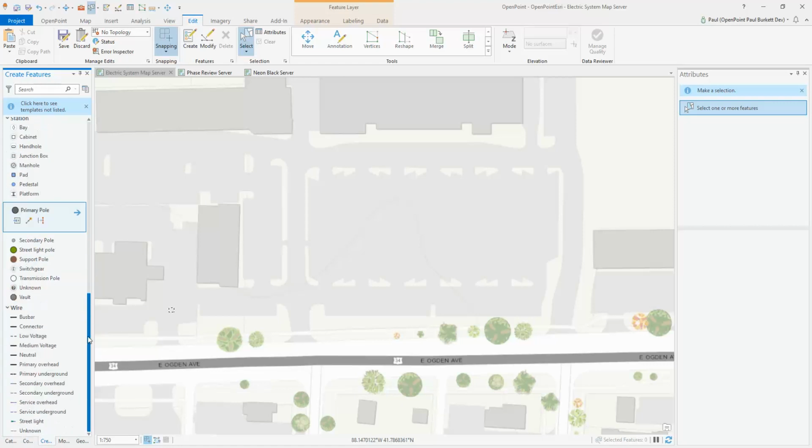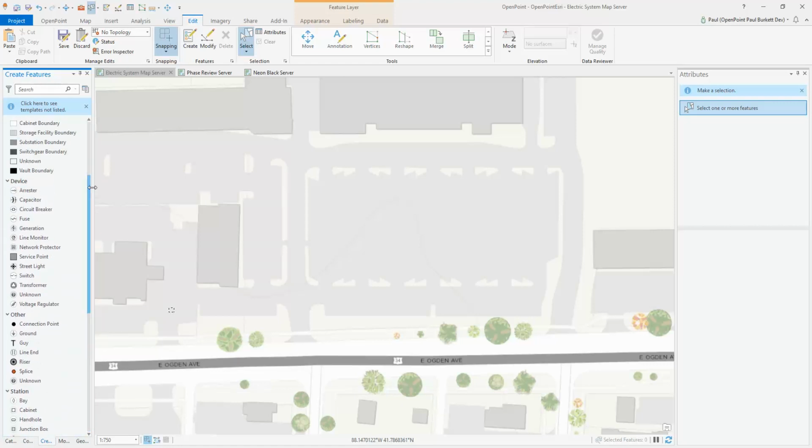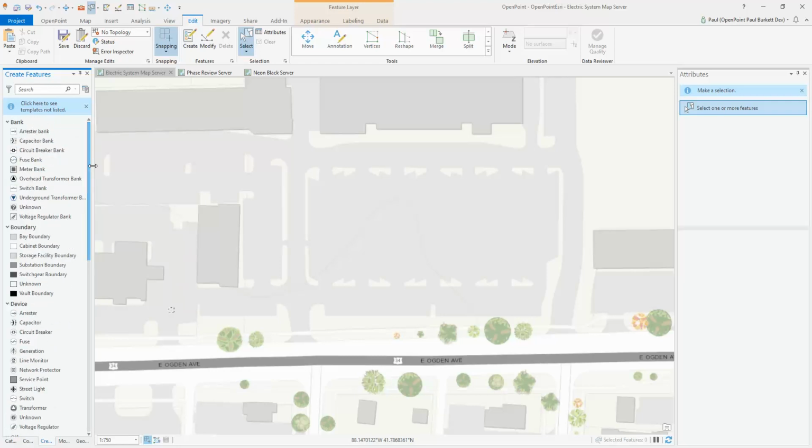So the symbols here are completely flexible. You can add your own symbols, you can use a sample set such as this, and then just modify those to fit your particular needs. Whatever is the easiest thing for you can be done. It's very flexible as far as how this works, and we're going to look at that in a little more detail in just a little bit.